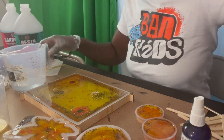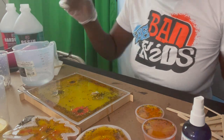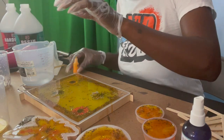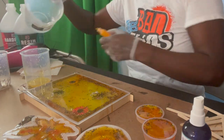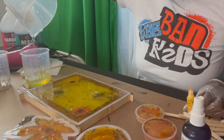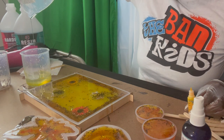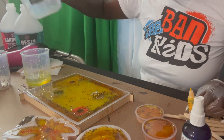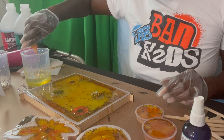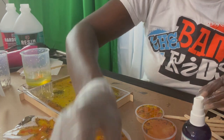Looking at, give me one of the coasters, because I got a little bit left. Don't make no sense of wasting it. So what I'm gonna do is add a yellow. I'm just gonna make him a little drink cup, you guys. Little coaster. Give me one of those. I don't need but one. One of the little flat ones. Since I don't have nothing to waste, y'all. So I'm gonna mix the yellow and the orange.